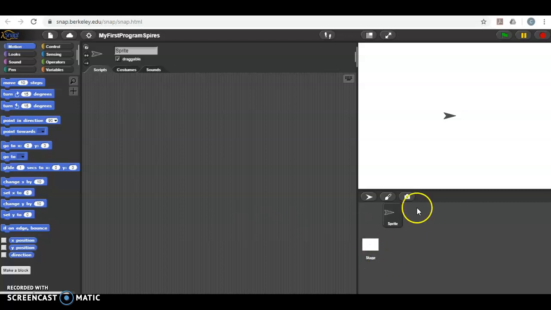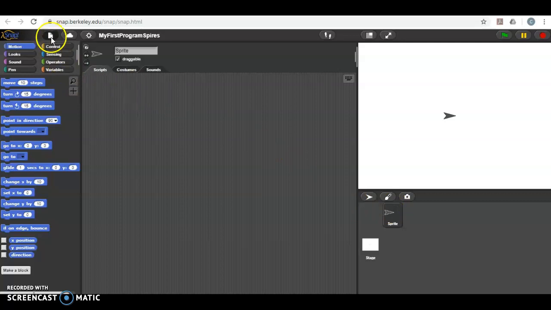Okay, so we logged in. First thing you're going to see looks like an arrow. It's called a sprite. A sprite is any character you have. Like if you're playing Mario, Mario and Luigi are sprites. The little mushrooms are sprites. Anything like that is a sprite, any character you have. So the first thing you guys are going to do before we can start moving the sprite around is make your sprite look like something cooler than an arrow.